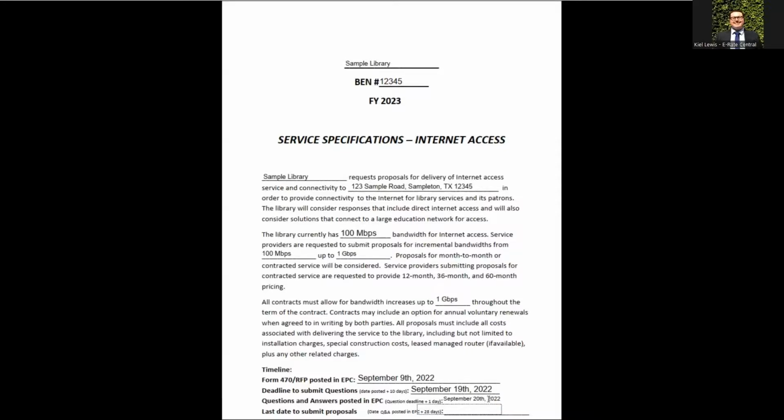So, September 20th plus 28 days. 28 days is 4 weeks. So that is going to put us at October 18th, 2022. Again, it is useful to consider this entire timeline and think about when you will be available to post this Q&A and evaluate these bids at the end of the proposal submission deadline. You may want to create calendar reminders for yourself. E-Rate Central's LCT team will be providing regular reminders as well.